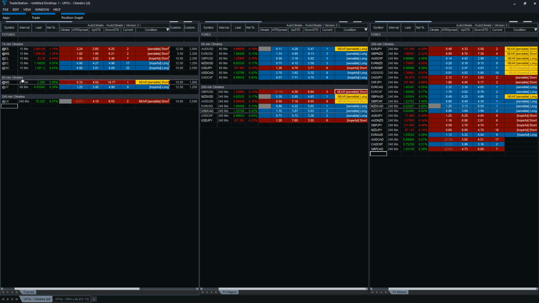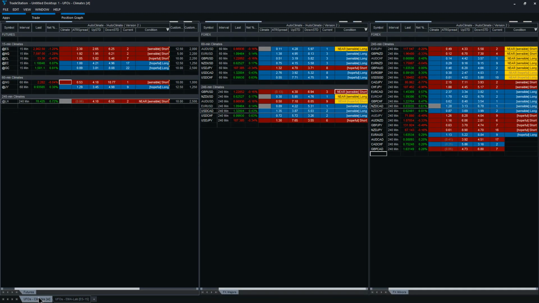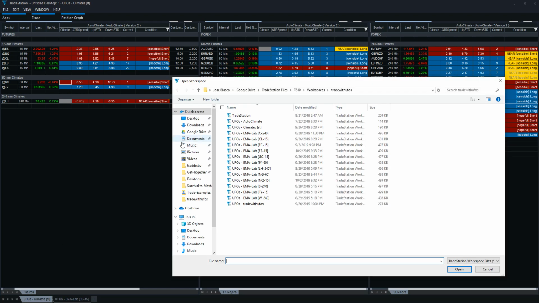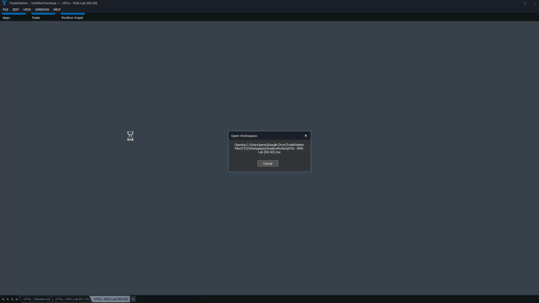Okay, so we do have a confirmed climate now with the natural gas after we just had a new candle close on natural gas. So what I'm going to do is look at the natural gas and then we will call it the day. The S&P keeps falling, very good. So let's go ahead and open natural gas, see if we got a trade setup. I'll help you to plan it and then we will call it the day. So loading natural gas.